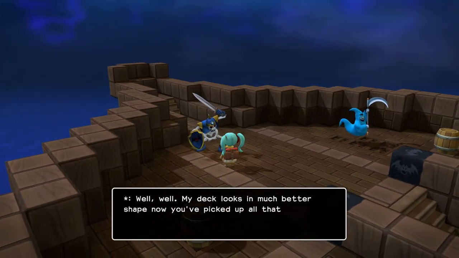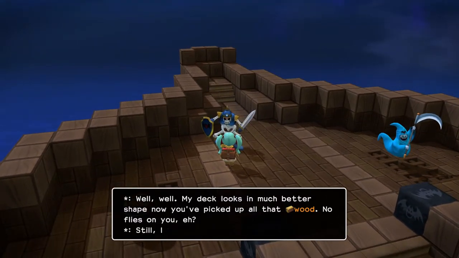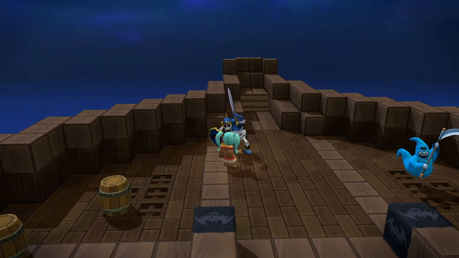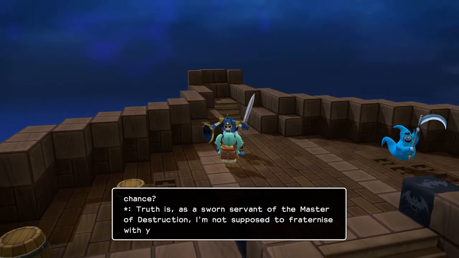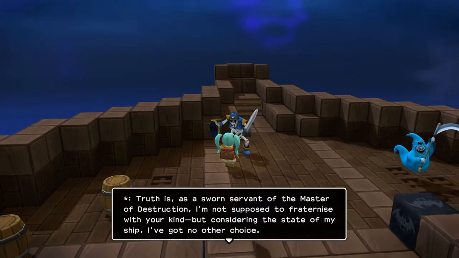Well, my deck looks much better shape now. You've picked up all that wood. No flies on you, eh? Still, I suppose I've been given a chance to save your sorry skin. Should I give you a kick up the coccyx? You want to know why I'm giving you this chance? Truth is, as sworn servant of the Master of Destruction, I'm not supposed to fraternize with your kind. But considering the state of my ship, I've got no other choice.